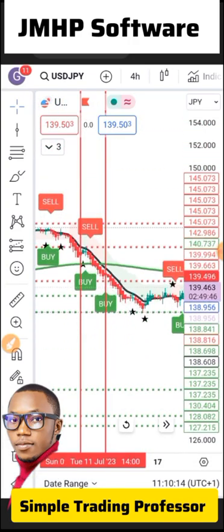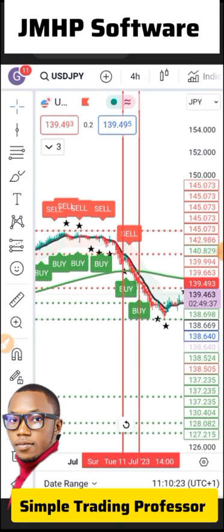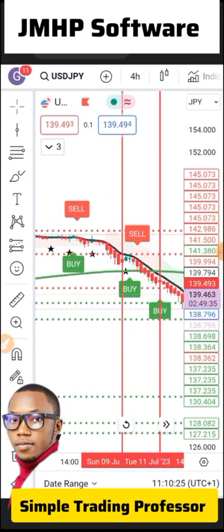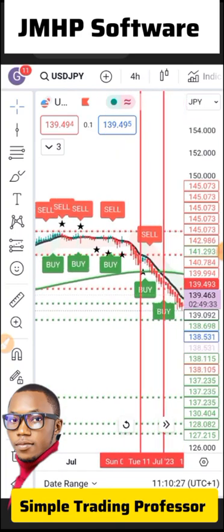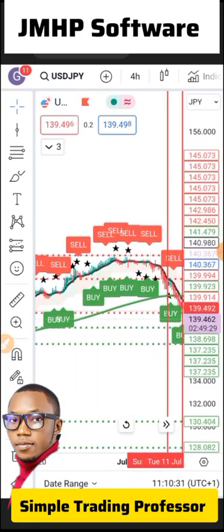If you want to use the software on a lower time frame, it's up to you, but I don't recommend it. My recommendation is 1 hour. So you see, I work with the daily, 4 hours and the 1 hour to take a set trade. Now let me do that for a buy trade. Let me look for a buy trade. Let me show you how it would have played out for us.